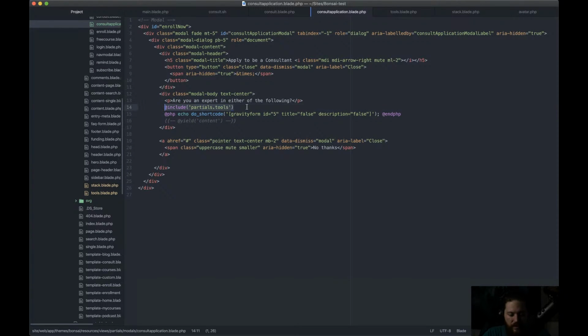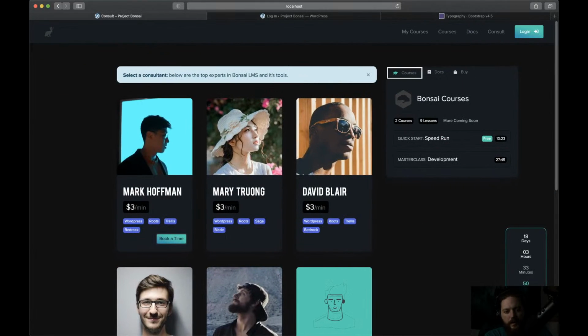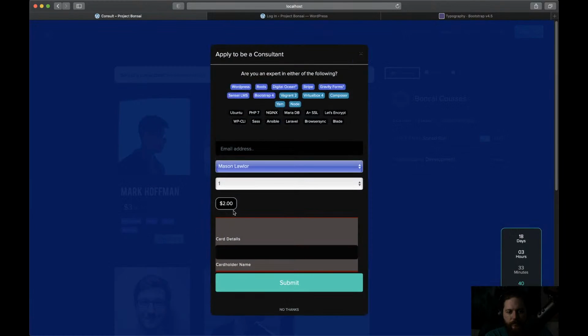Only thing I've changed is adding this tools section above. What the hell? It's still there.